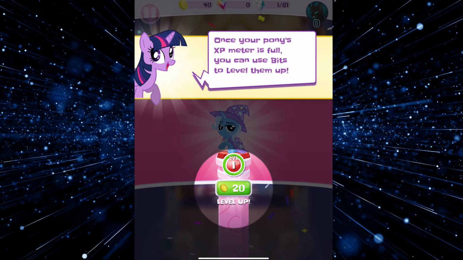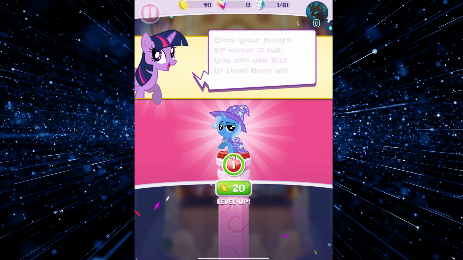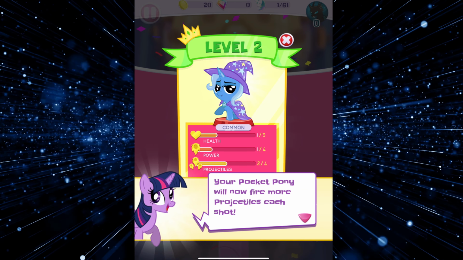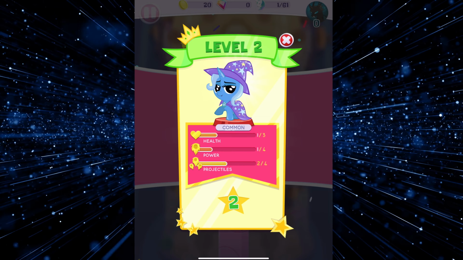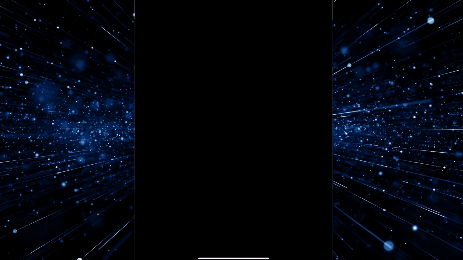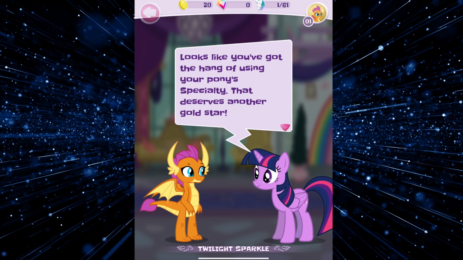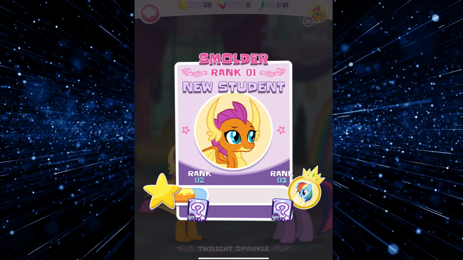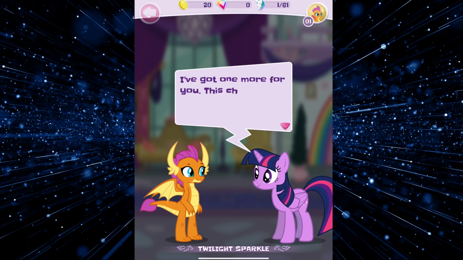Once your pony's XP meter is full, you can use bits to level them up. Your Pocket Pony will now fire more projectiles each shot. Looks like you've got the hang of using your pony's specialty. That deserves another gold star. I've got one more for you.